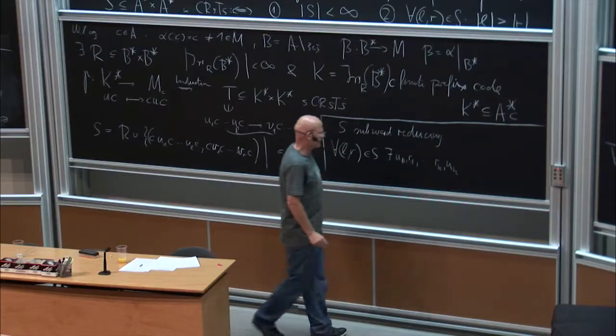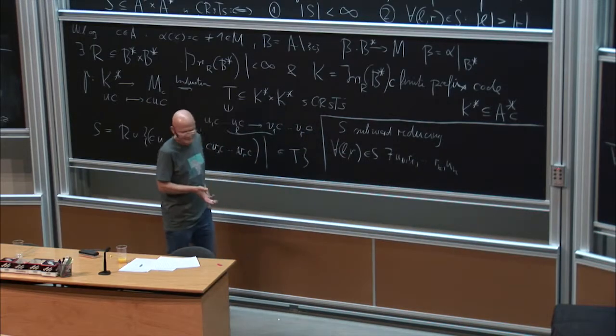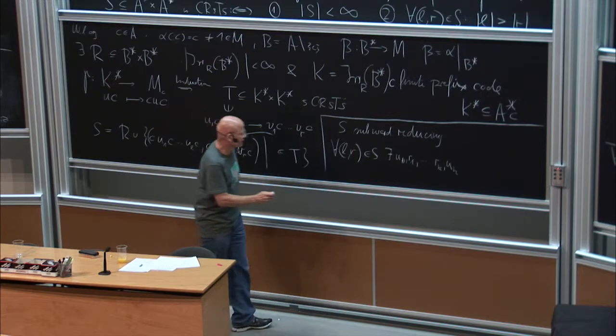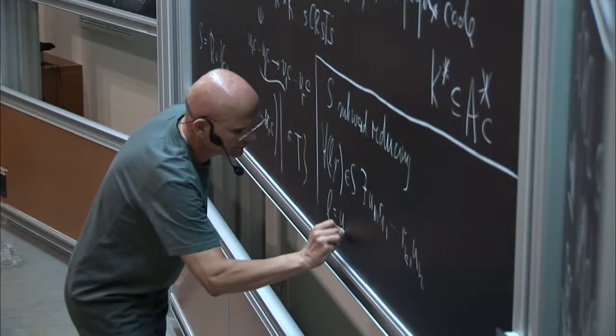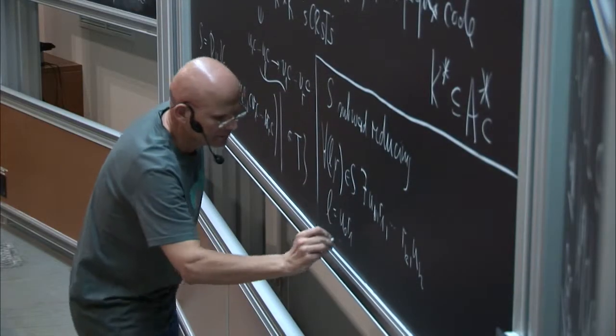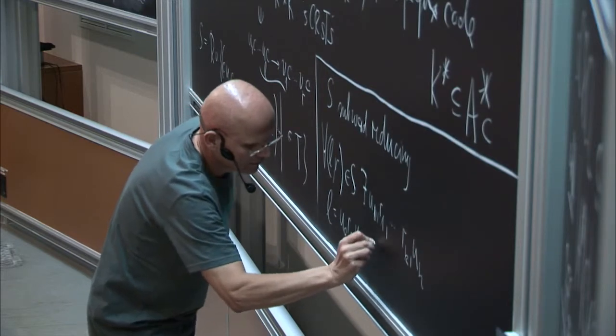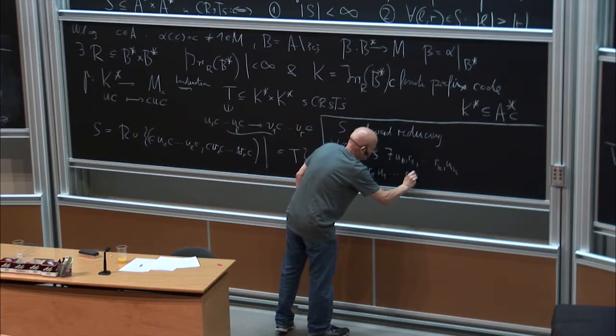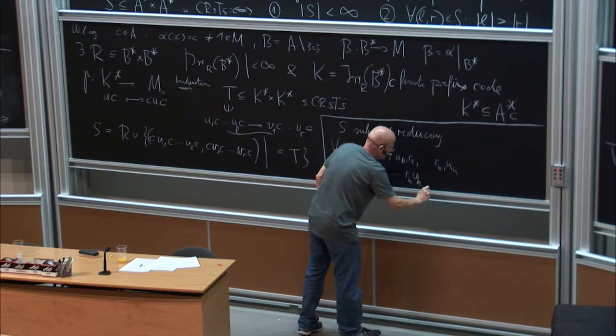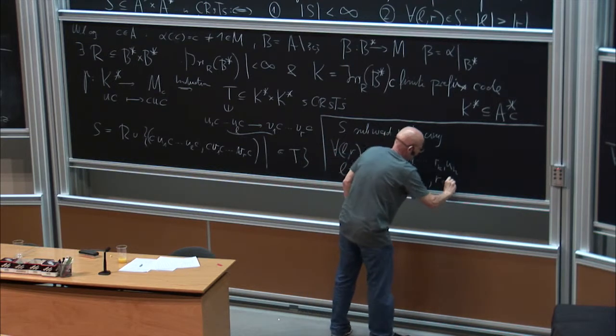So we can have a subword. So the right-hand side appears as a subword of the left-hand side. So formally, it's probably like this: U0, R1, U1, RK, UK, and the R is just the product.